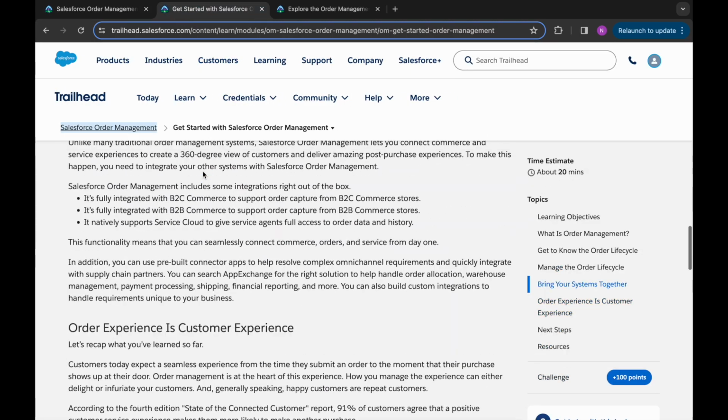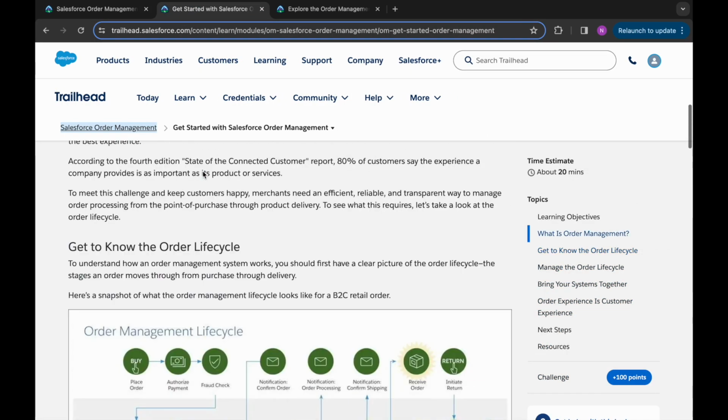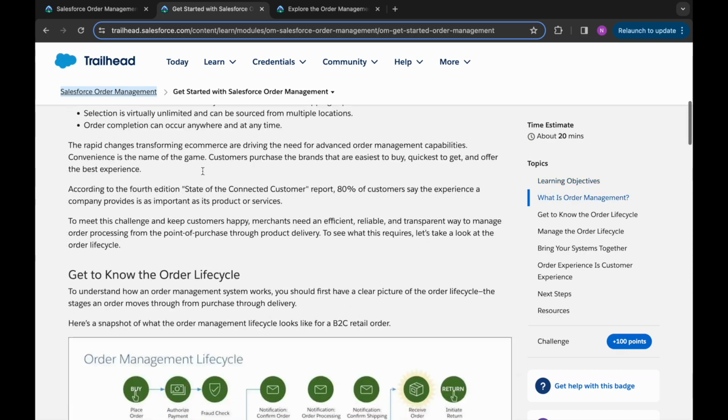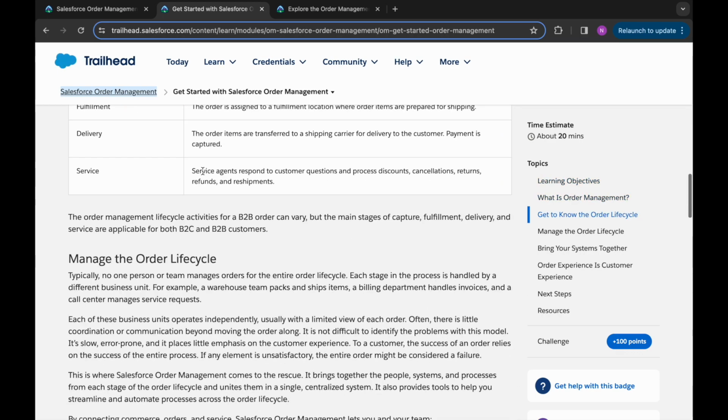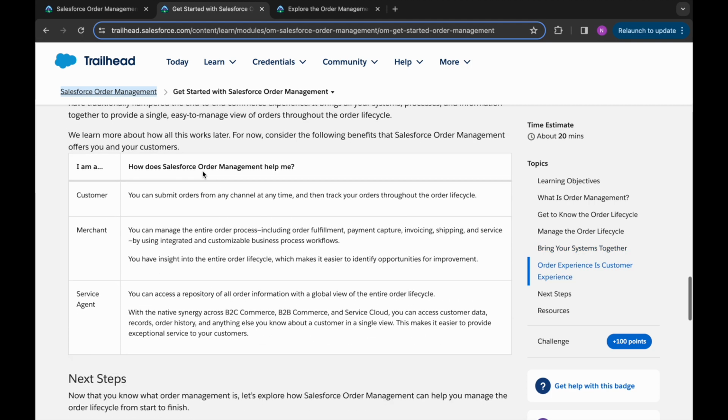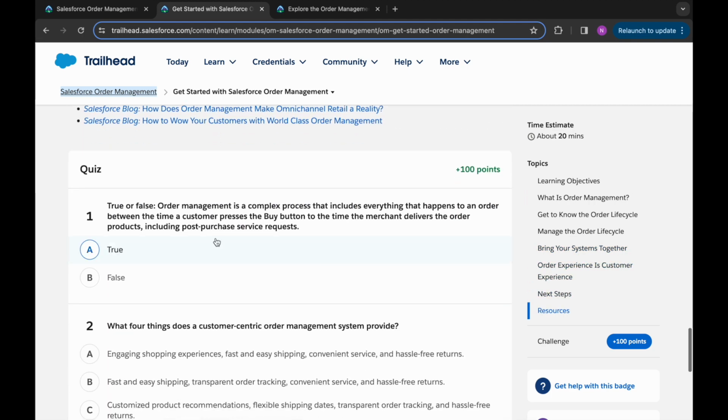We have already opened it here, and it is talking about what order management is, what the order life cycle is, and how orders are processed. So you can go through it, and we will go to the quiz.